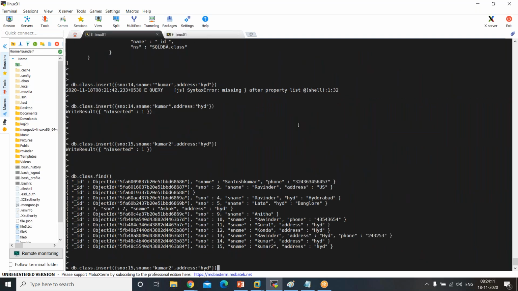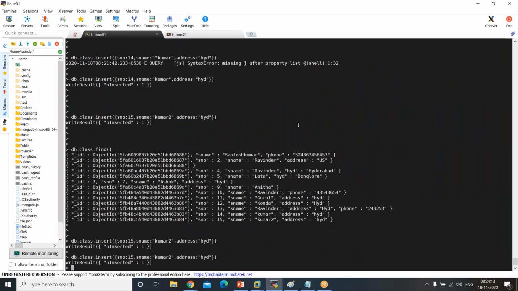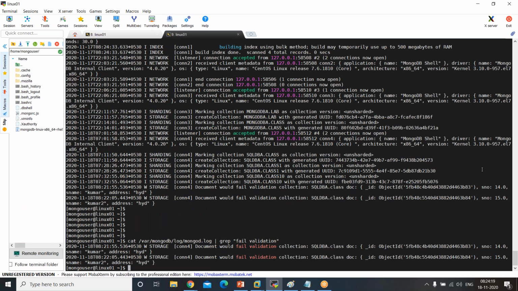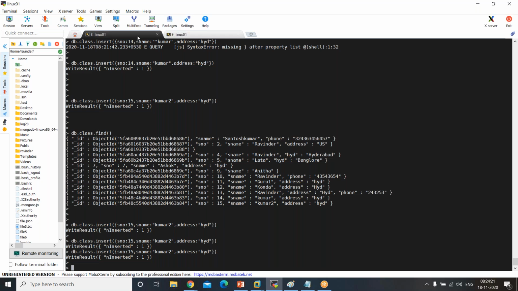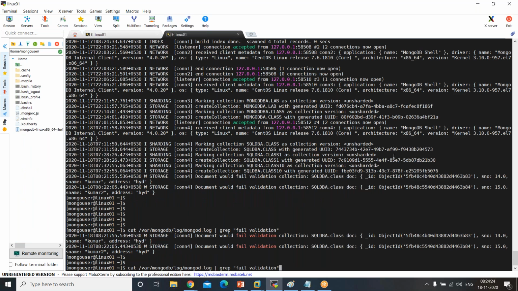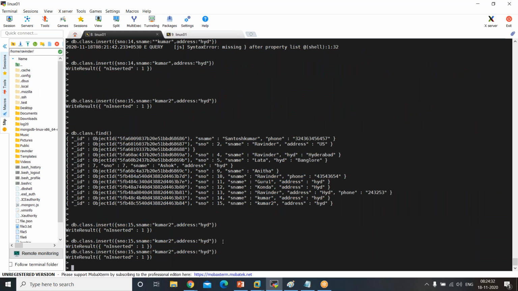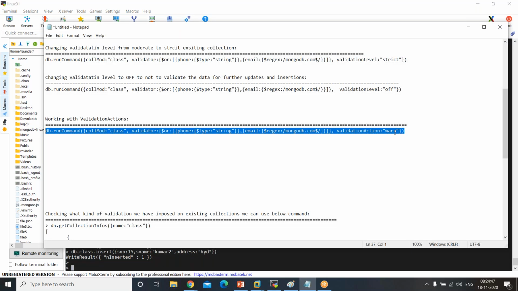If I'm doing some more inserts, every insert will fail. So how many validation failed errors should I get now? 3 records I inserted. Every record it is validating, but it is writing the warning in the log 5 times. See, it's like that. So there is no meaning in the validation if you do this generally. Just recording the event and accepting the data does not make sense. Data is growing, you're not controlling the data growth and unnecessary data. But anyway, you should know the purpose. The purpose must be clear. What does a validation warning mean?